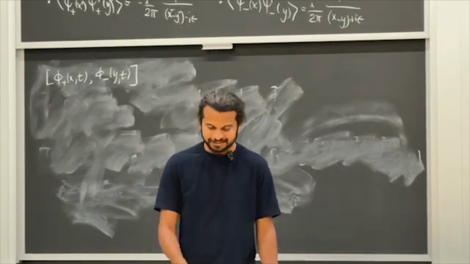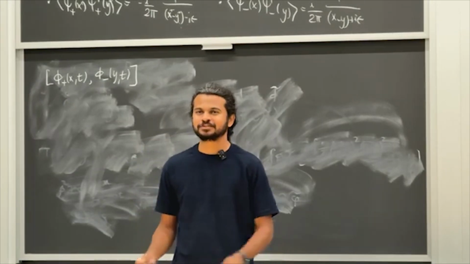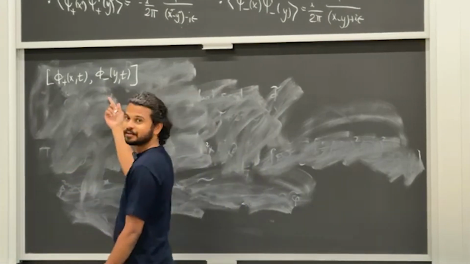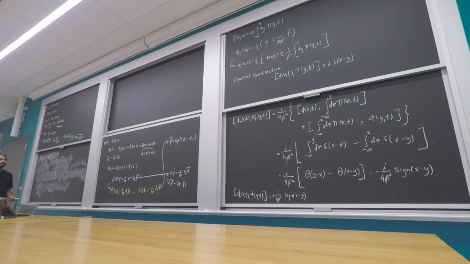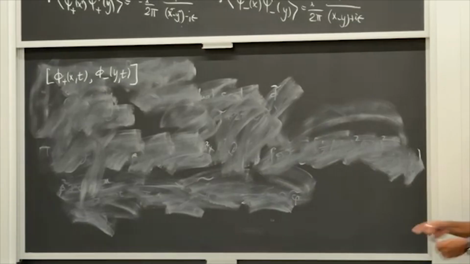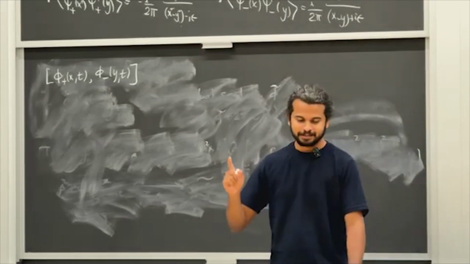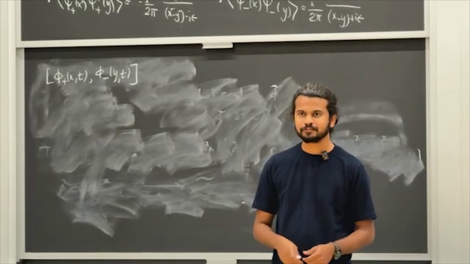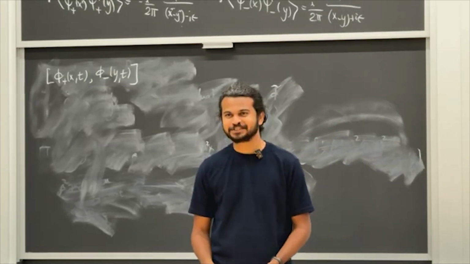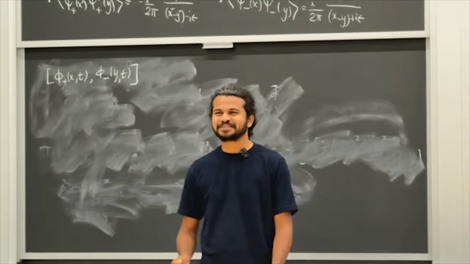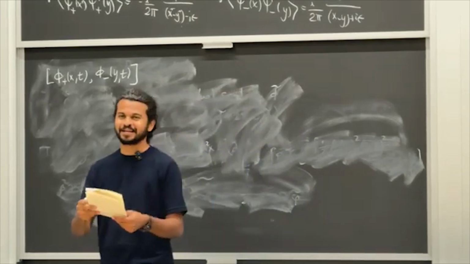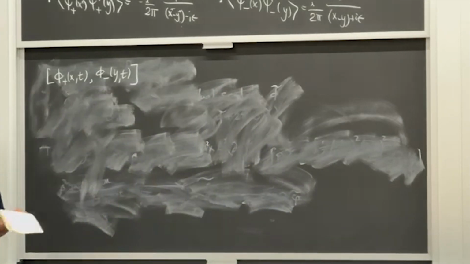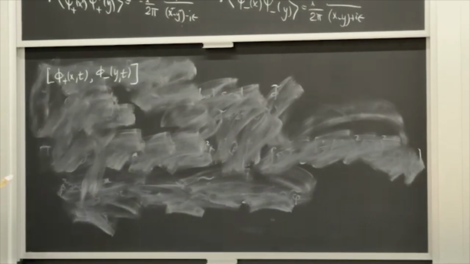So the good guess is 0 because these are left moving and right moving. But remember that there is the 0 mode that I shoved in. Because of that 0 mode, this is not going to be 0. It had delta x minus y or something, no? Well, that's too detailed. I just wanted to see if you guys think it's 0. Well, I thought it would be 0, at least. So let's try to evaluate this.